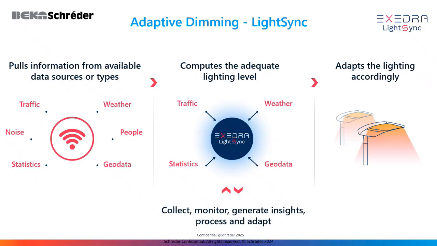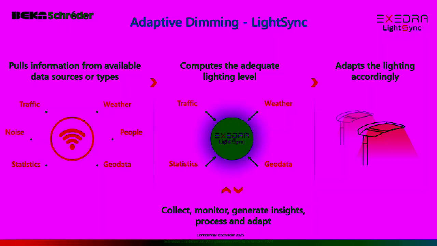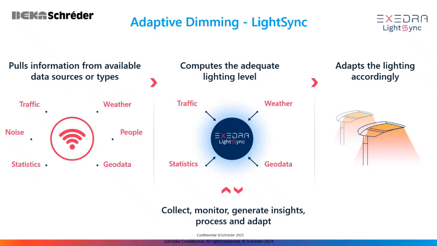But you can also look at statistics, saying, okay, at these times of the year there is a lot more traffic on the road late at night because of Christmas or Easter or something like this. So you don't have to have responsive lights only, lights that switch on after the event has happened. You can have predictions in your system as well, where you adjust the light levels according to certain data.